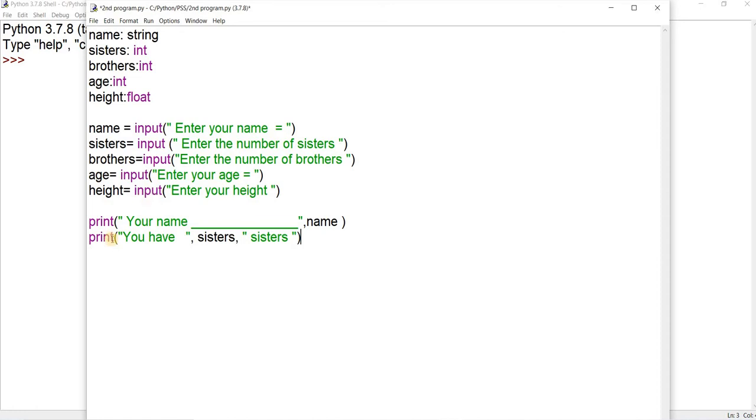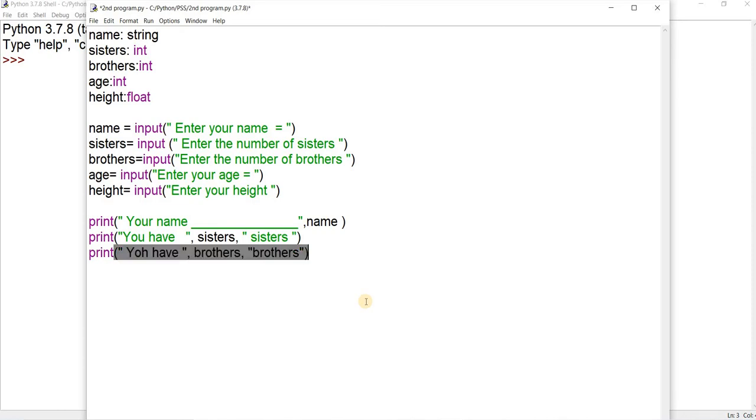If you want to display as it is, you must use double quotes. Here it will display as it is, and in this place it will show the value of what you have entered here. It means, suppose you have entered 3, it will show you have 3 sisters. Print, you have brothers, comma, brothers.